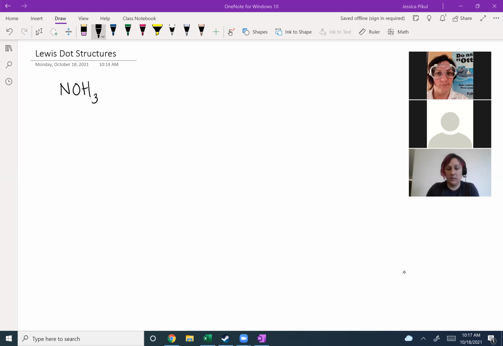What I typically do when I'm working with these is I first draw out the Lewis symbols for them. These are just looking at the number of valence electrons and drawing them around, kind of like thinking of these as puzzle pieces. This isn't a style that everybody does. This just works well for my brain. So I can show you another way too. And I've got 3 of these hydrogens.